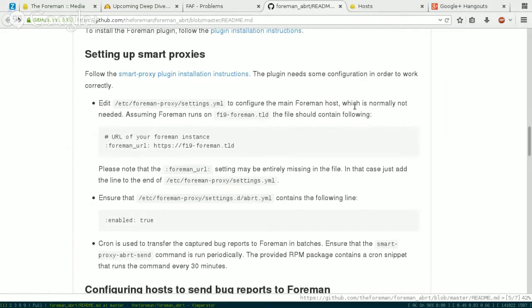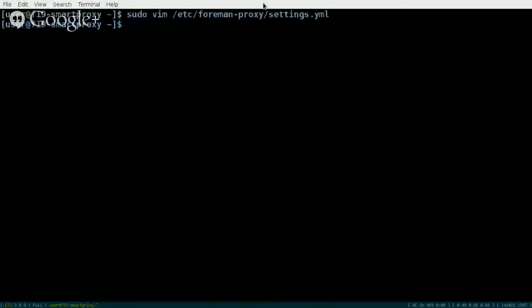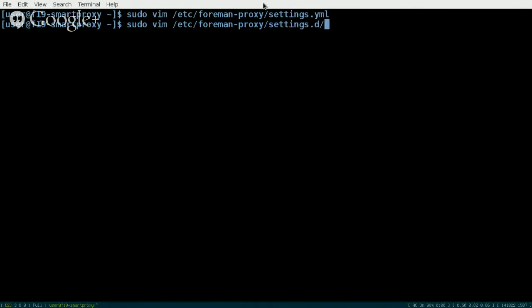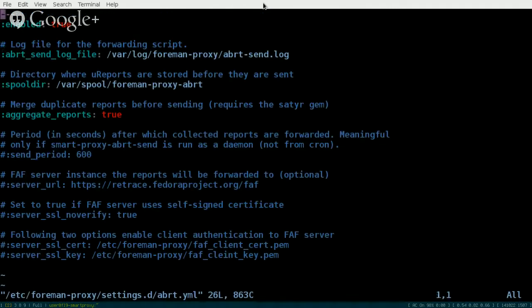Right, and also you need to enable the plugin if it's not enabled yet. So you have to edit the configuration file of the ABRT plugin and make sure that it's enabled. There's also a couple of more options, but the plugin should work with the default configuration, and the options are documented in the documentation.